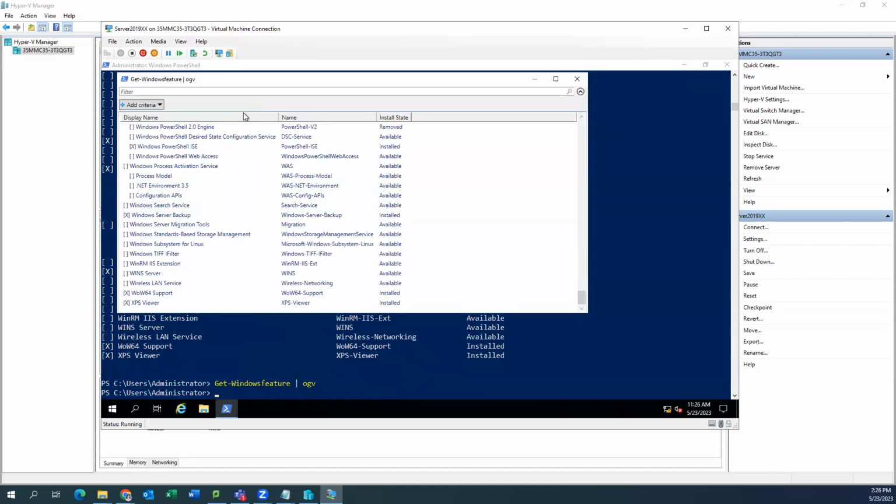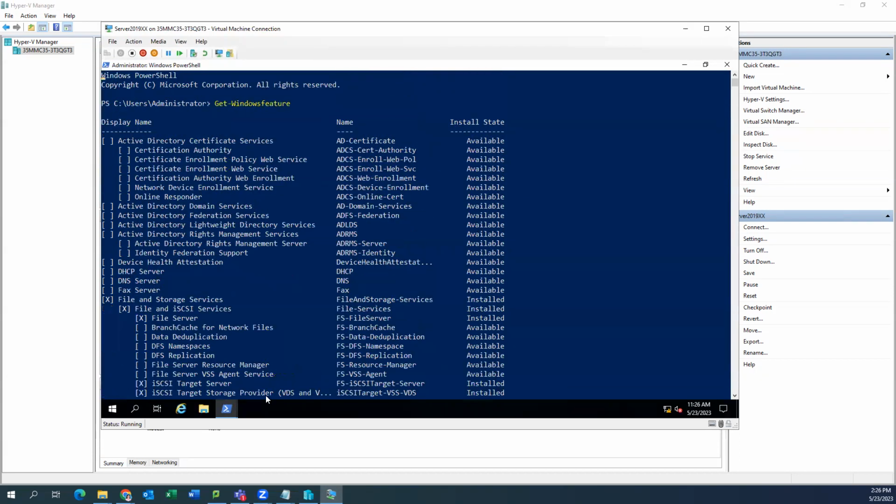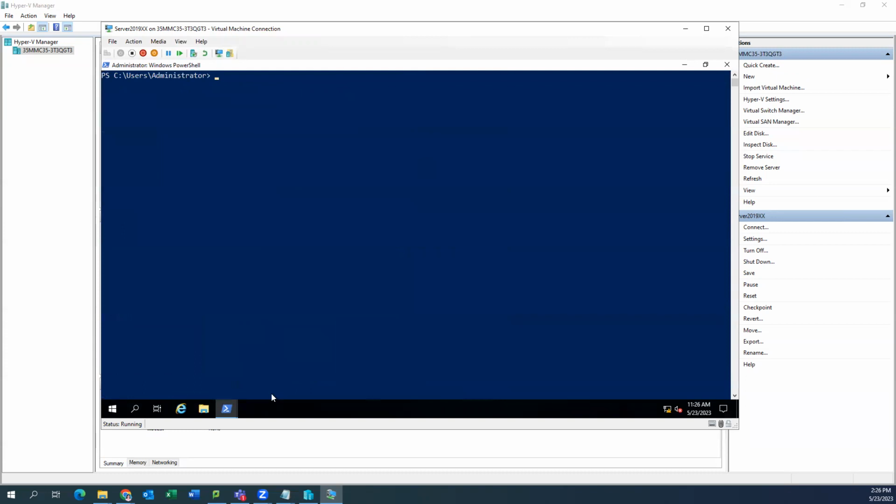Now with that, I can also install features. So what are the processes to install features? To install features in Windows Server, you would need to do install feature. So install Windows feature.